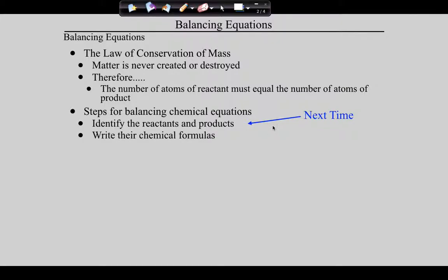Step 2 then is this. Write the chemical formulas for the reactants and products. Now guys, here's the tricky bit. You took an entire test over this 2 units ago, writing the names and formulas for salts and molecules. I told you this isn't going away, and it's not. You got to be able to write names and formulas. But when you do this, you're going to do this by balancing charges, just like before. Magnesium's +2, oxygen's -2. You need 1 of each.